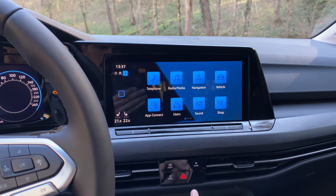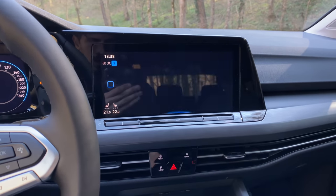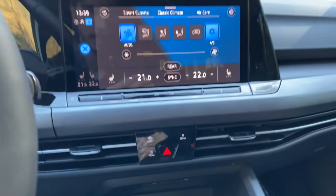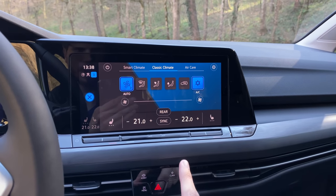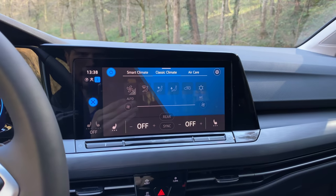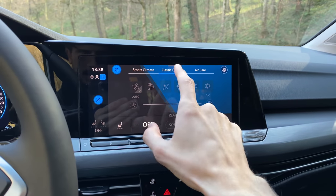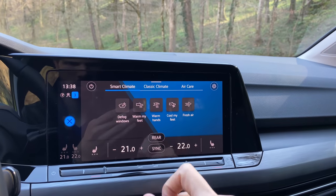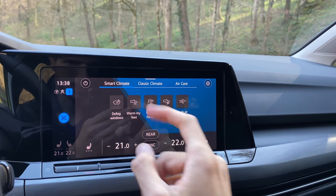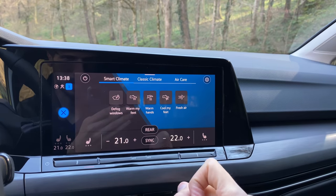Now, if you want to control the climate, you press on the bottom, this illuminates white, and you get this display. So over here, if you want to turn off the AC, you press on the top. Now it's off, completely off. Now you have smart climate here, but I need to turn it back on. Defog windows, warm my feet. That's a nice option. Warm my hands.